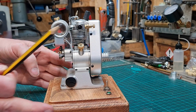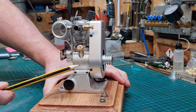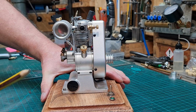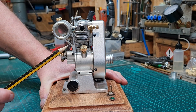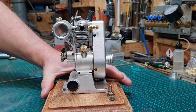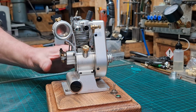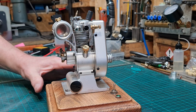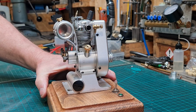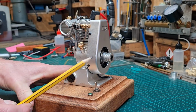It has an enclosed crankcase and uses a splash-type lubrication system to keep all of the internal moving parts nicely oiled. The engine has a bore of just under 15mm and a stroke length of almost 17mm. This produces a 2.7cc displacement, providing 0.4 of a horsepower, which is surprising for such a small little engine.